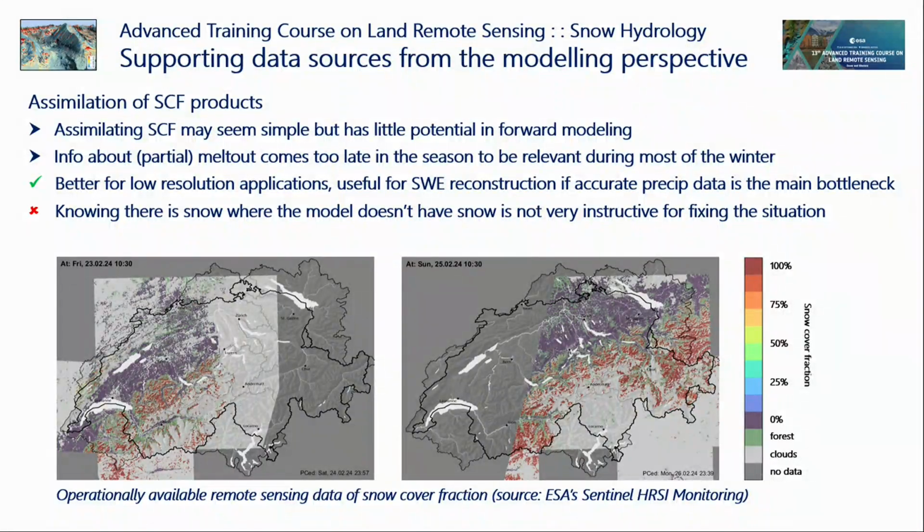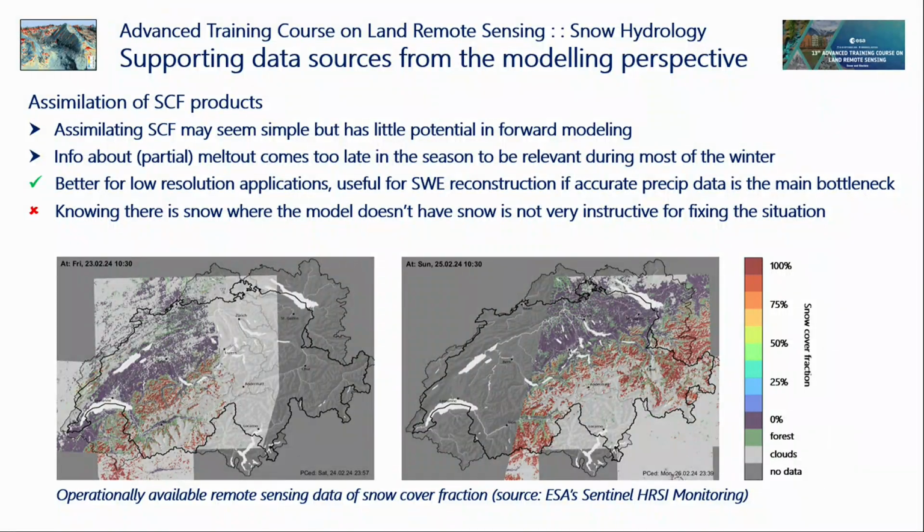So it's also better in low resolution applications. So you may wonder, why is that? But the reason for that is if you have low resolution applications, then you have not the situation where, from a perspective of a 1 meter grid cell, snow cover fraction is probably 100%, 100%, and then all of a sudden the snow is gone and you have 0%. The larger the units in which you model are, the more you have a smooth transition from 100% to 0%. And it may give you 1-2 months of time where this information is useful.